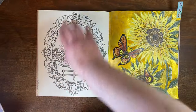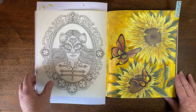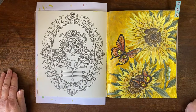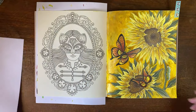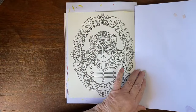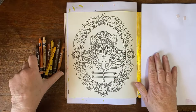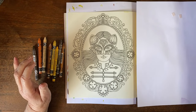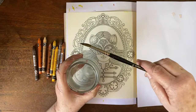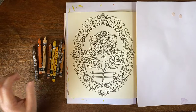On this page, I used watercolors following a color along from a different channel. So on this page, I've chosen some Neocolor 2s, which I'm not always great with. I thought it would be fun for me to try them out. I've also gone with a sort of a brown and yellow toned page, and I have a vessel of water and just a size 6 round brush that I'm going to be using to activate them.